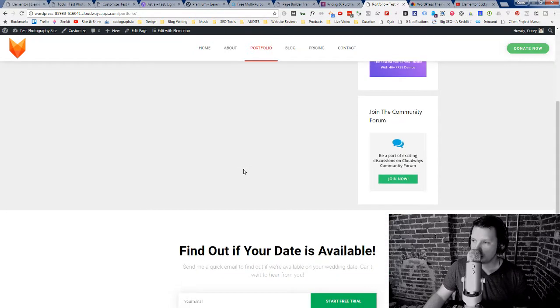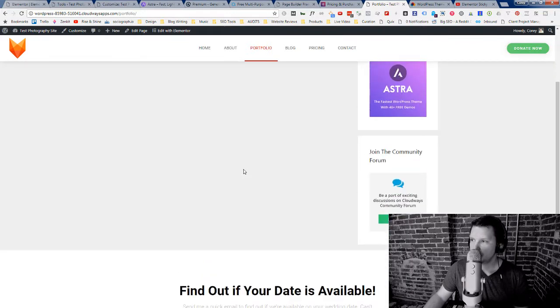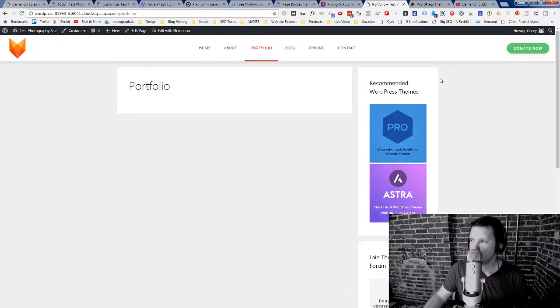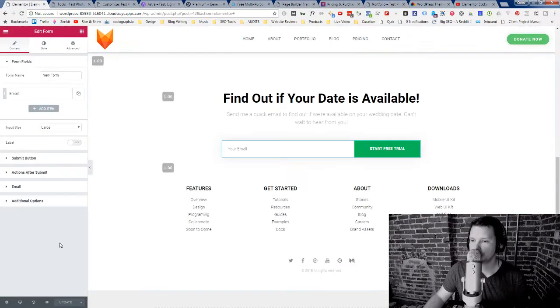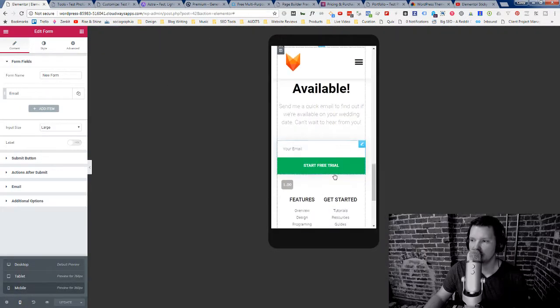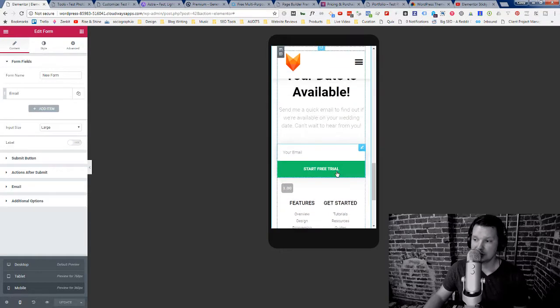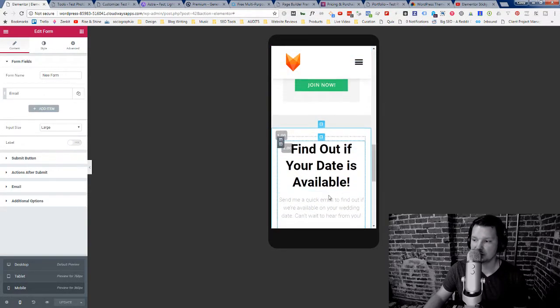All right, so now we're getting somewhere. We have a pretty good start. We used to have to do this in the customizer, and there were a lot more steps and less point and click, drag and drop functionality, and now we can do all of that here. Let's go ahead and, oh, by the way, let's do this before we go on. I just want to show you in Elementor, you have this responsive mode, and you can see what this is going to look like on mobile. And you can make adjustments to a lot of these things specifically for mobile.